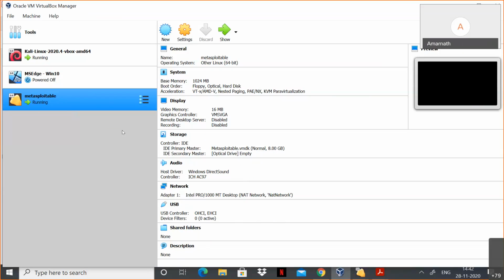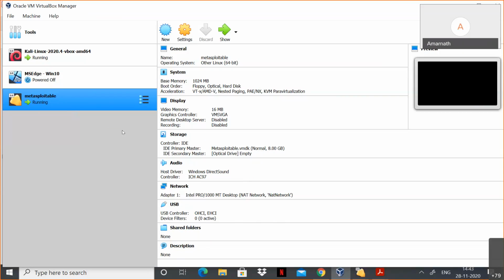What will be the minimum ISO image size of this Metasploitable? It depends on what you are going to use. If you are using a VM image, then it will be different. I will be installing it on my VirtualBox.